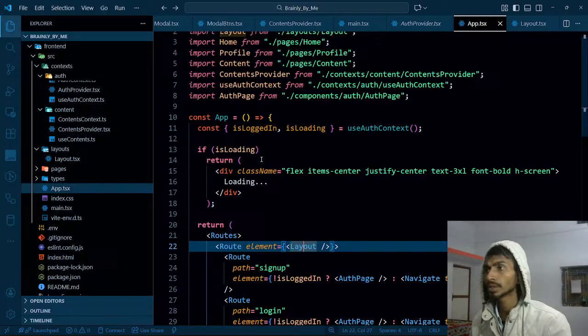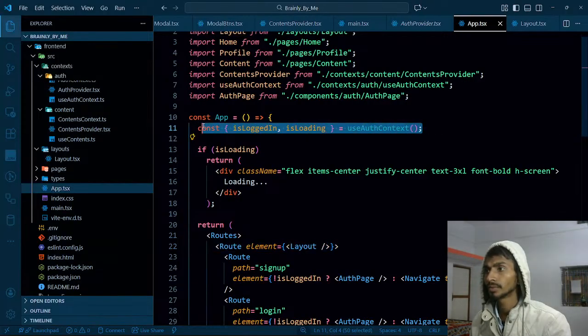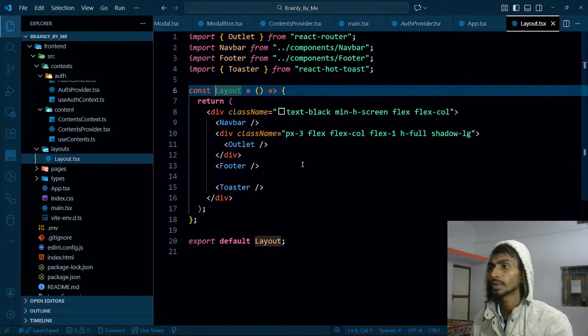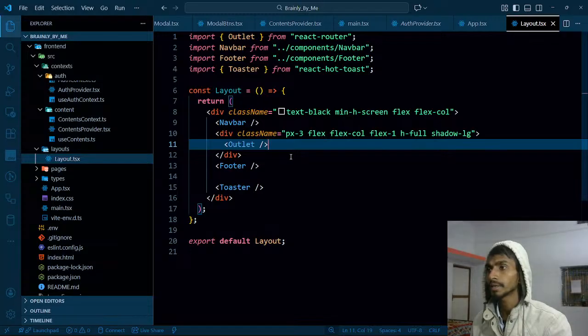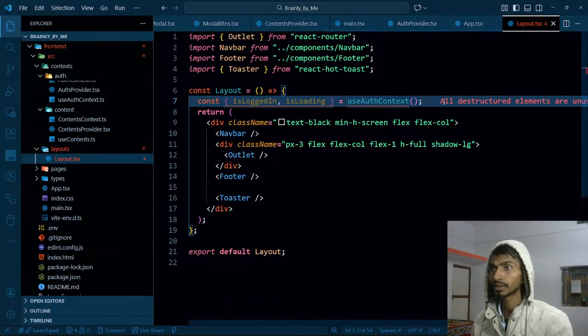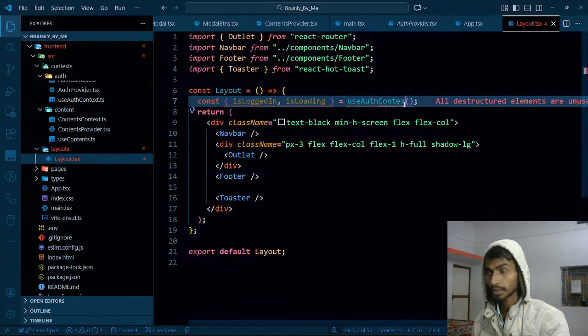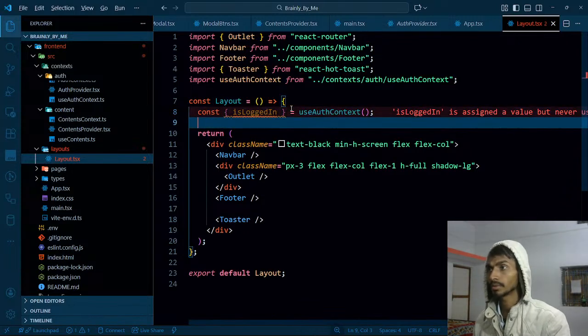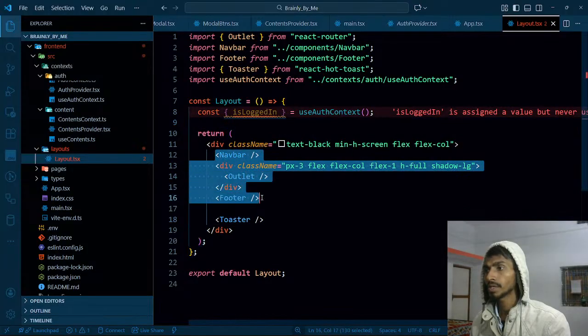Over here, can I check whether the user is logged in or not using this? Is logged in, right? So let's go here, and this is the outlet I have, this is the nav bar I have, everything. First of all, I'll be checking whether the user is logged in or not using the auth context that I have. And forget about loading and all, this is going to be enough. And everything is going to be wrapped up, if the user is logged in, otherwise not.